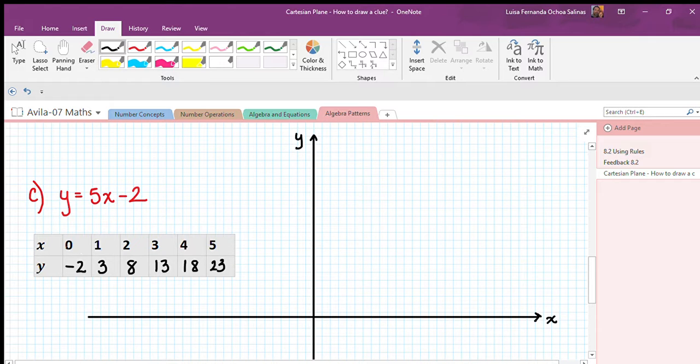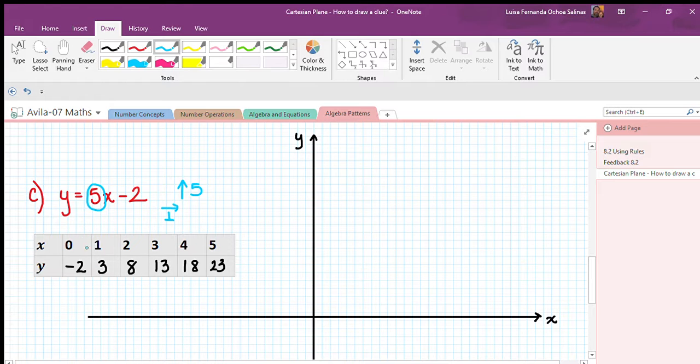Okay, so first point that I have here. The same logic that we used before. We know that the difference between these two numbers, -2 and 3, has to be 5, because that's what the rule is telling me. And we can see it here that it continues to be 3 plus 5 is 8, 8 plus 5 is 13, and it keeps continuing the pattern. So what is this 5 telling me? This 5 is telling me that I have to go up by 5 when I go to the side by 1. Agree?